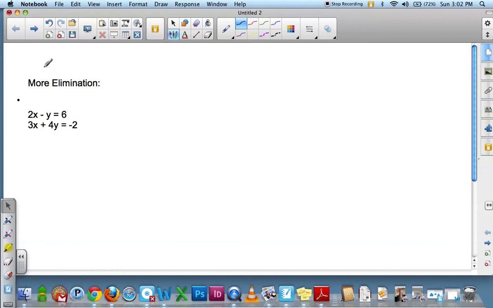So what we need to do is actually scale one of my original equations. The reason I put parentheses around the first one is I see that there's a negative sign here and a positive sign in the second one. I can take this first equation and multiply it by 4, so that way the y's will be the same, and when I add them together they'll cancel out. So I'm going to multiply each term in my first equation by 4 and get 8x minus 4y equals 24. I'm going to rewrite the next equation right underneath it.